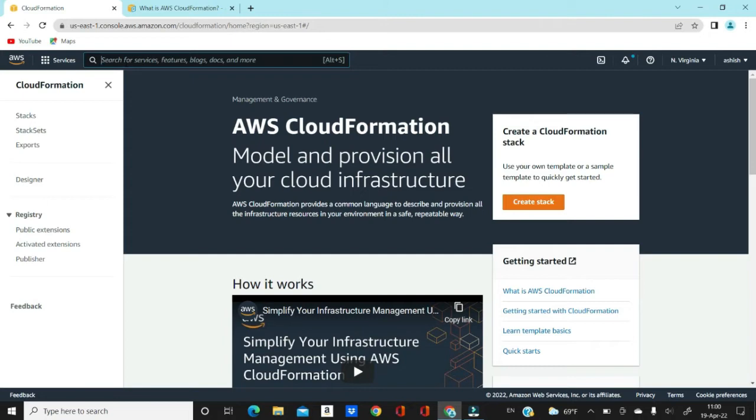All these resources which are used are to be set as a part of the stack. So a stack is just a collection of all the resources which are used to design my environment. So I will go and create a stack first.